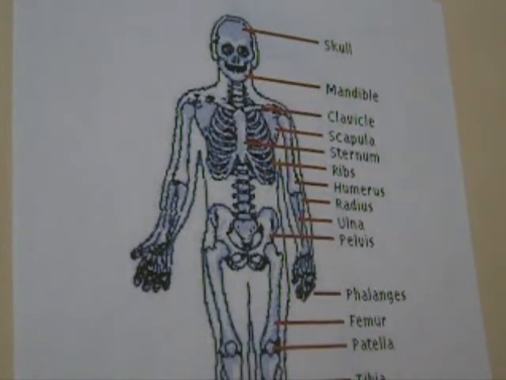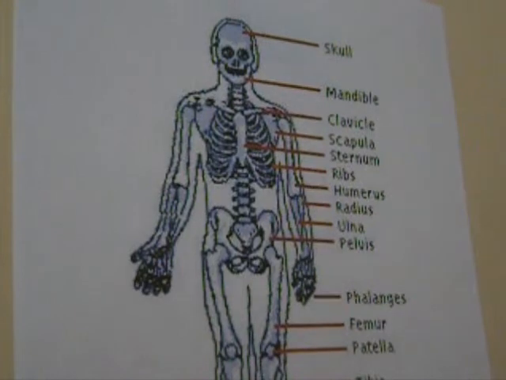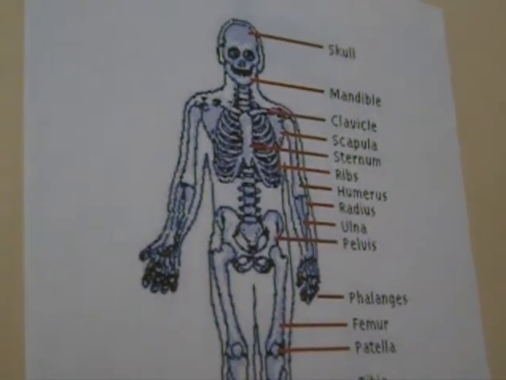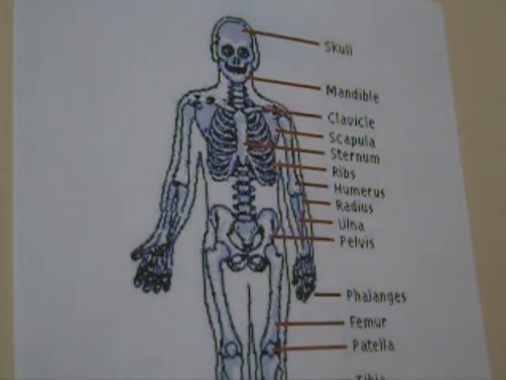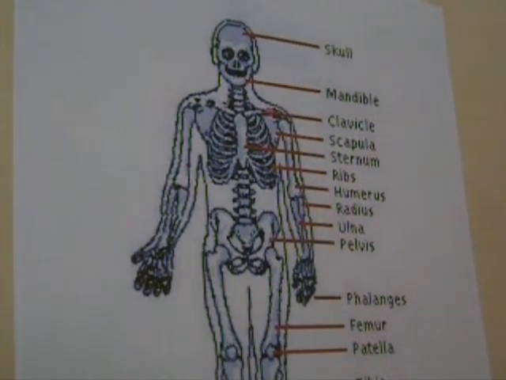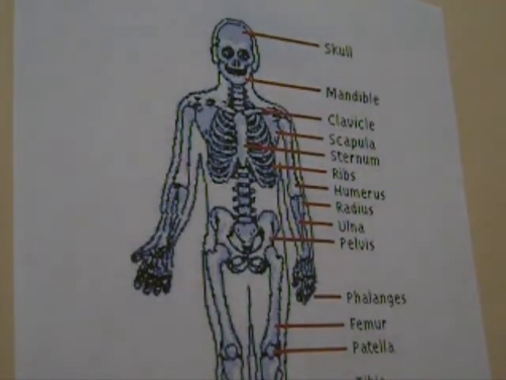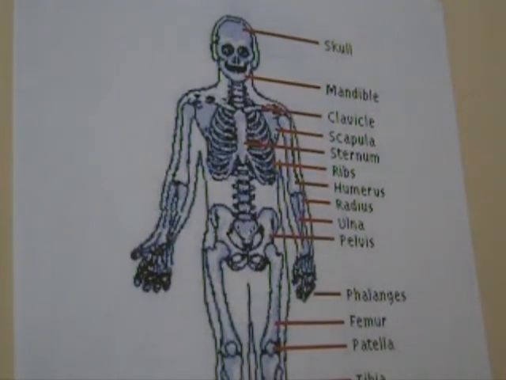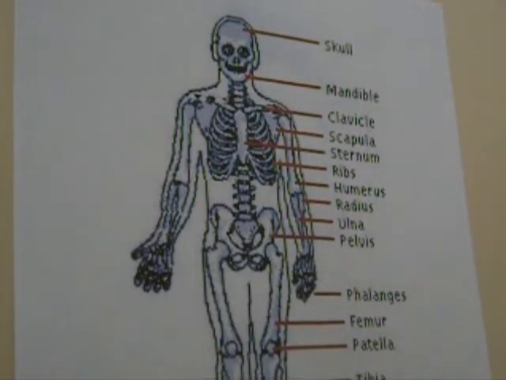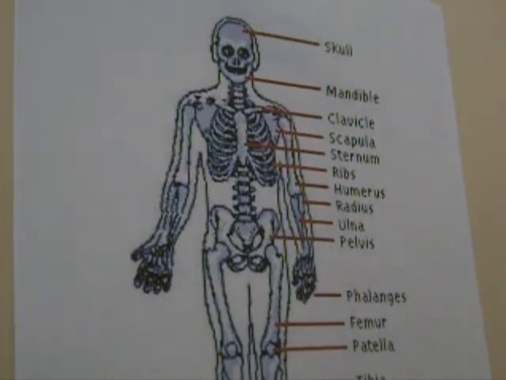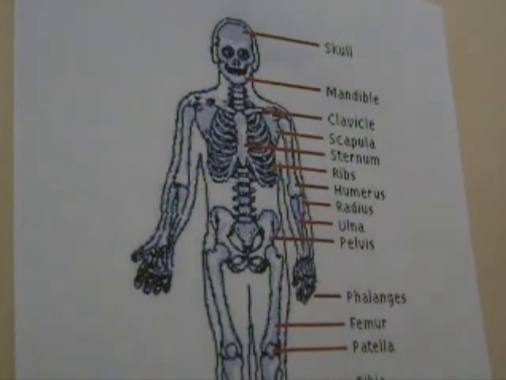The bones themselves can be classified into 4 different types of bones: long, short, cubed, and irregular. There are also 4 major kinds of movable joints: ball and socket, hinge, pivot, and gliding. A ball and socket joint is a bone with a ball-shaped head that meets with a cup-shaped socket of another bone. This allows for the widest range of movement. The shoulder and hip contain this type of joint.